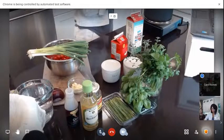I don't know if you can see the pot or not, but into this, which I have on medium-high heat, I just poured in 4 cups of whole milk. And now I'm pouring in 2 cups of heavy cream. As I said, I like organic when it comes to dairy products, so that's what I'm using.